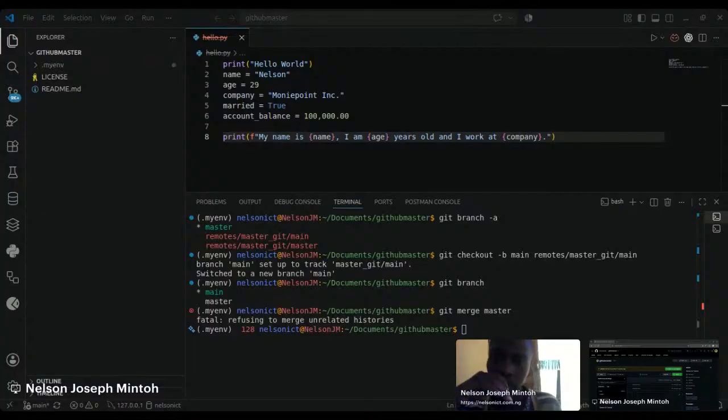So we are not able to track our main branch, but we want to make sure that, git switch.